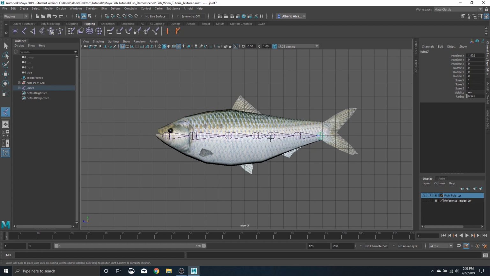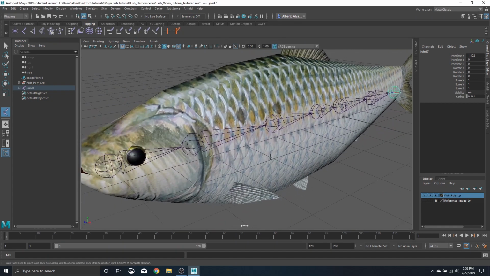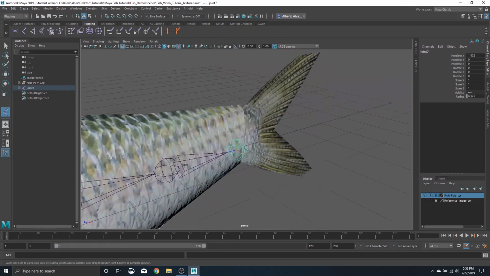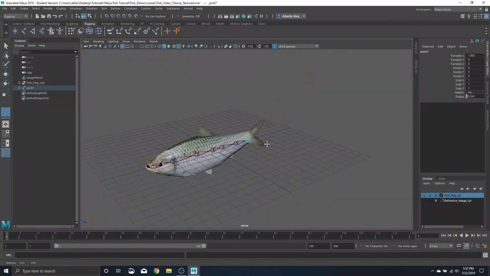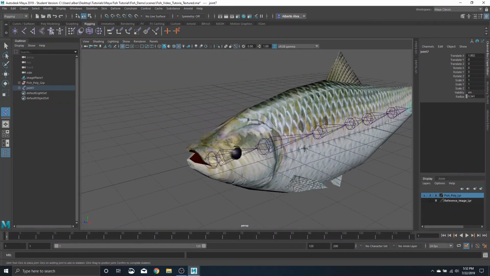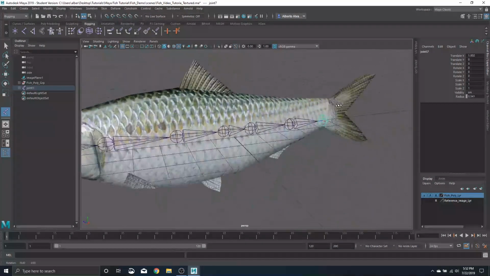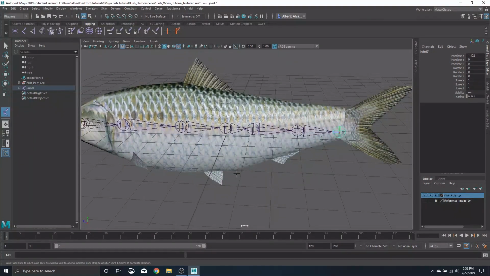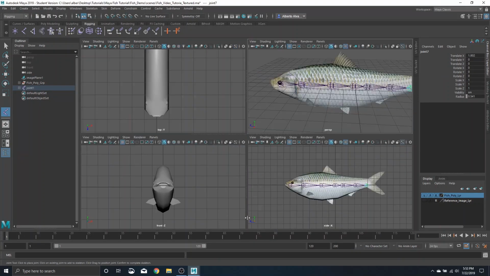You want to keep them straight in the direction they're at. The reason is they have a direction that they face. As you see, this one that's selected shows X, Y, Z. We want Y to be up, standard for now. If you rotate anywhere, it'll add history and mess with it, so your fish will always be tilted one direction if you don't do this right. So all you did was draw a line of bones using the bone tool.